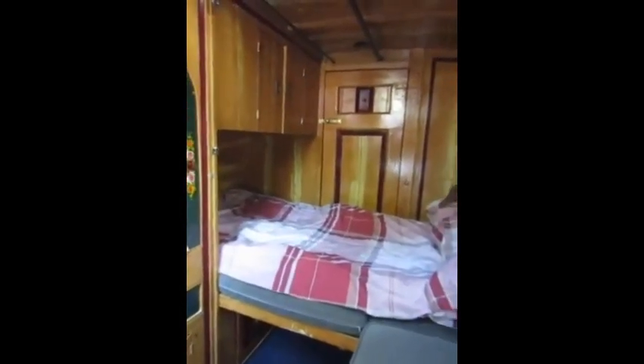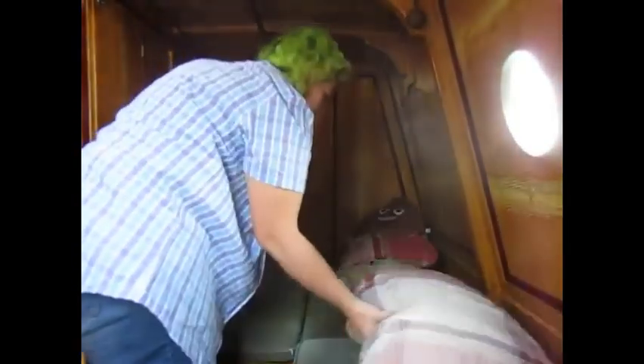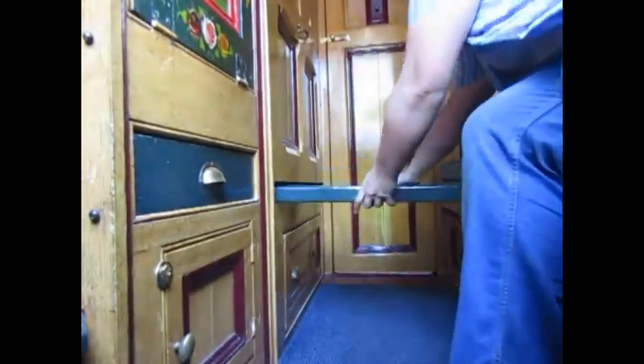We come now to sleeping arrangements. This is the bed hole and the cross bed. The cross bed works in the same manner as the table cupboard, with the bed flap hinged horizontally coming to rest on a ledge to create a sturdy bed frame. The soft furnishings for the bed, including the cushion mattress, are stored in the space behind. The bed is put up during the day to allow access to the storage drawers below, and seating is created by use of a seat board.